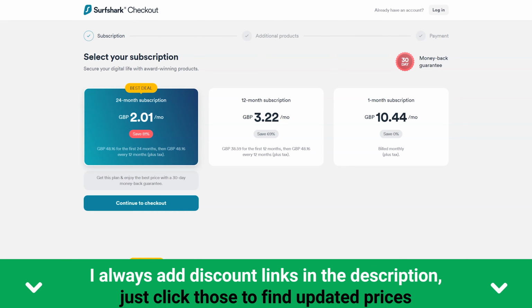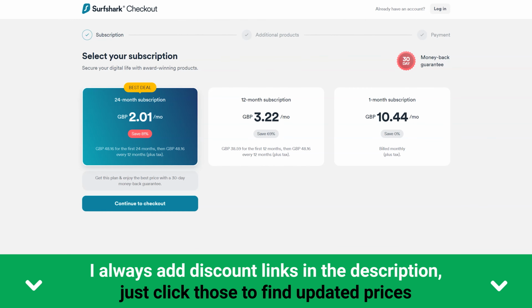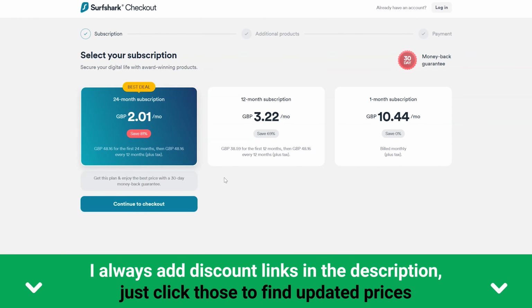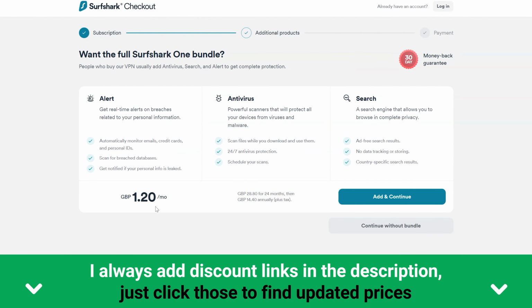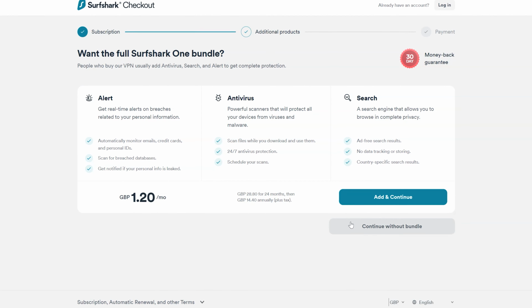Let's begin by getting the app Surfshark VPN set up. It's really straightforward. You just select the plan, and I here recommend the 2-year option because it's the most cost effective. In the checkout, you can also add the Surfshark antivirus for a few additional pounds. I'll let you in on a secret. That's the option I actually went for when getting the app for my personal needs.